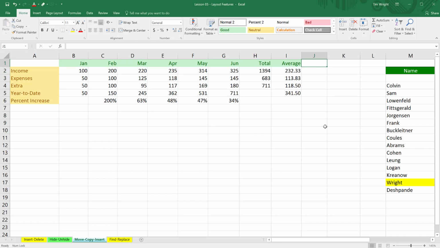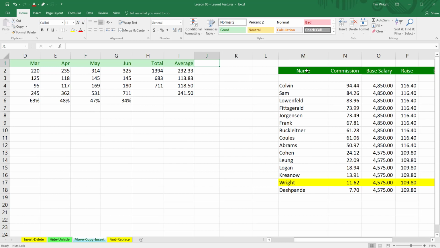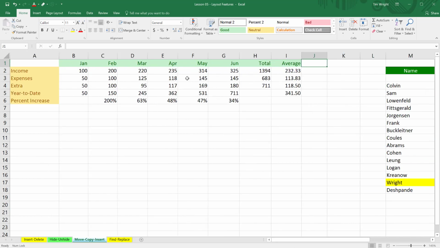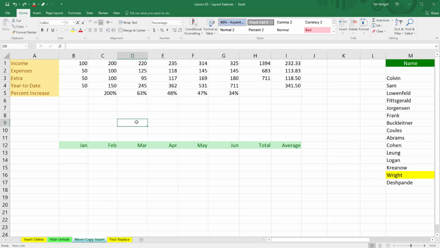So that worked very well. But we might decide later that really we didn't want to drop down this other information an entire row. We wanted it to stay on row 1. We just simply wanted to move this data down. So let's click undo here, Control Z and Control Z again, and look at another thing we could do.